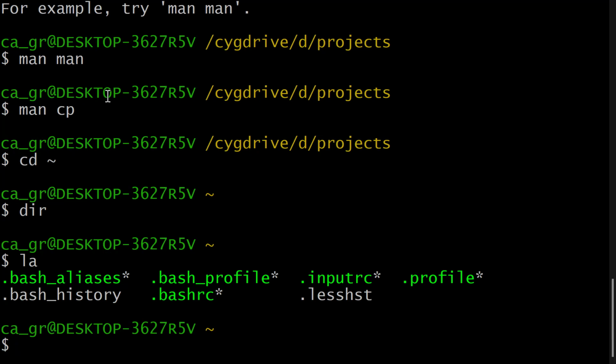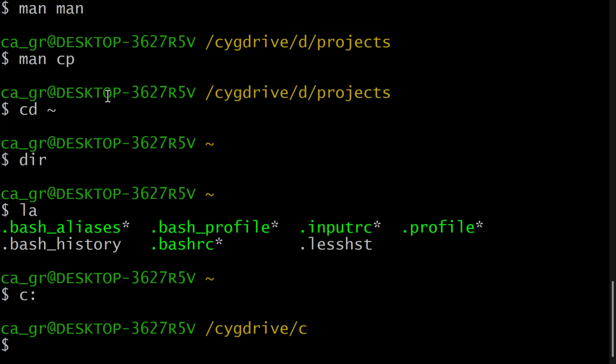Now I don't know what all these files do. There's bash profile. I haven't messed with that yet. It probably has some significance in here, and there's all kinds of stuff. So I've just done the bash RC, and then I made my own bash aliases. So there's LA, there's dir. Let's make a directory. Let's go to C, and let's go make dir, and we'll call it test.